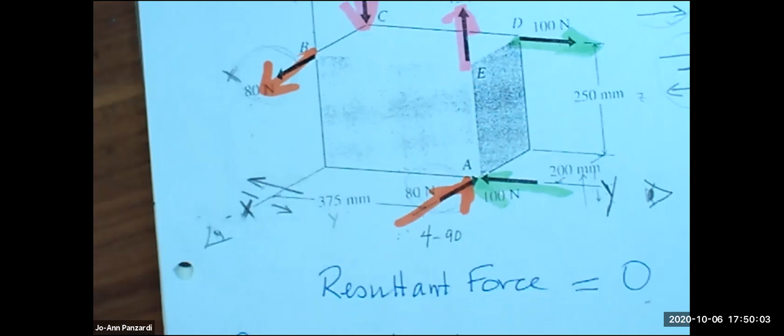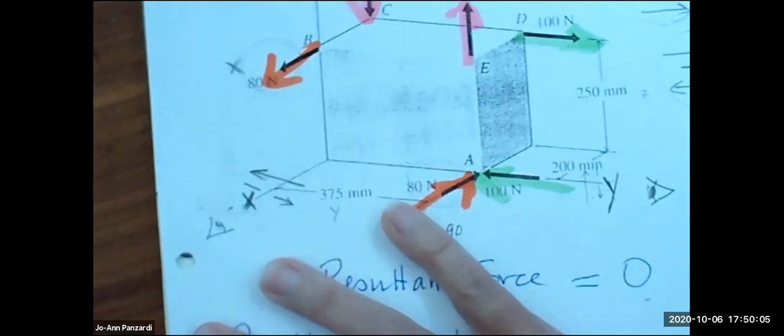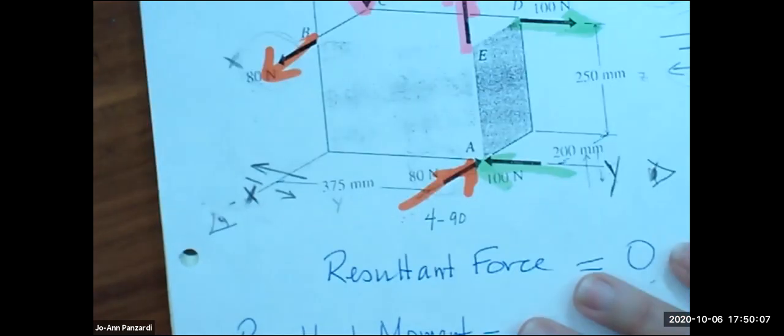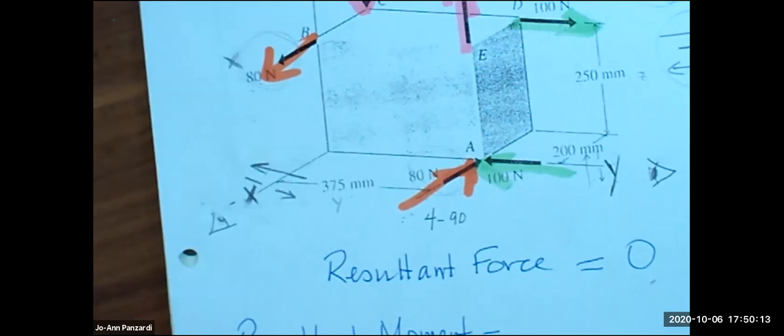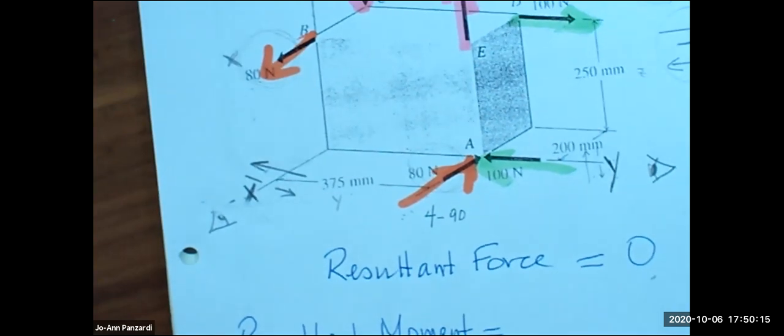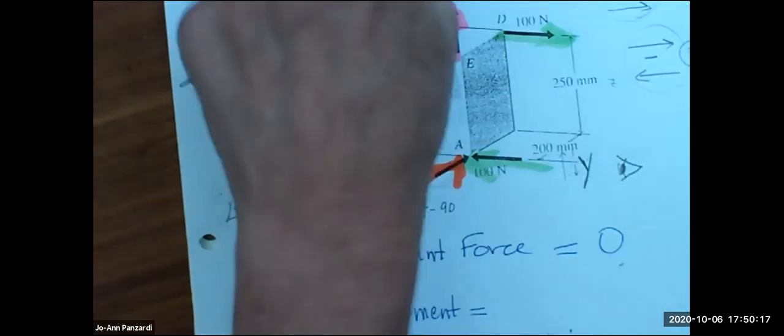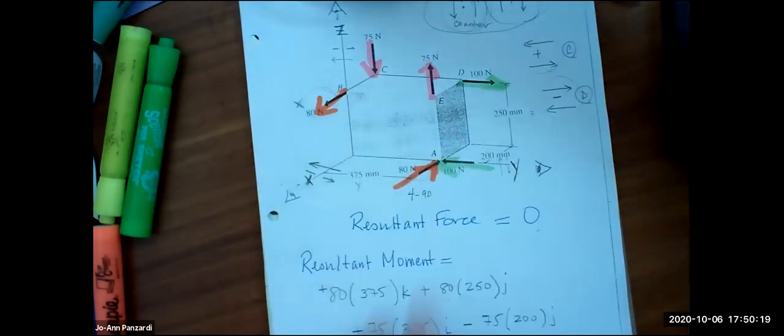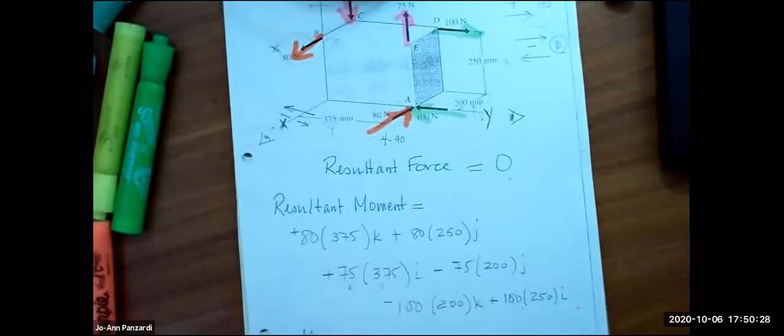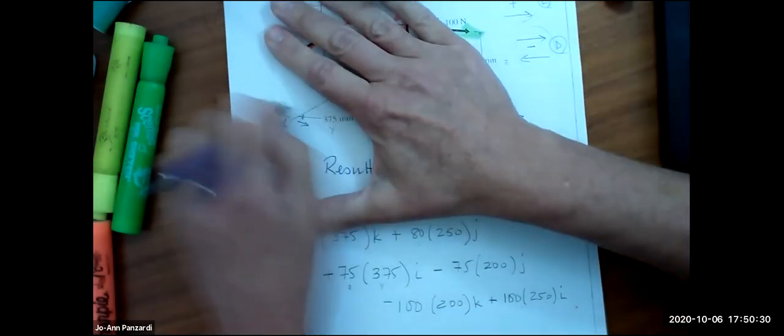So the resultant moment comes out to be, and I have it here. Wasn't that for the 100 Newton force? Yes. Oh, you can't see where I am. I'm gonna pull this down. And you got a positive about X for that? Oh, I drew it wrong. Shoot. Thanks, Jason.